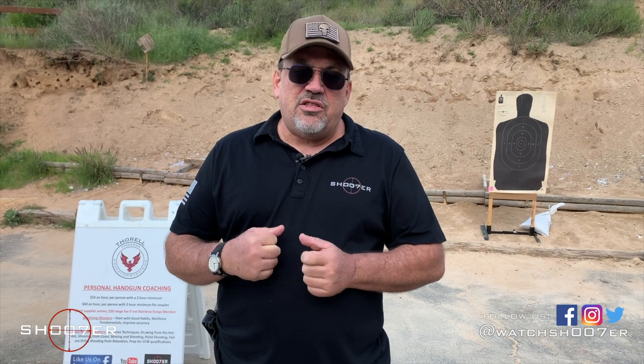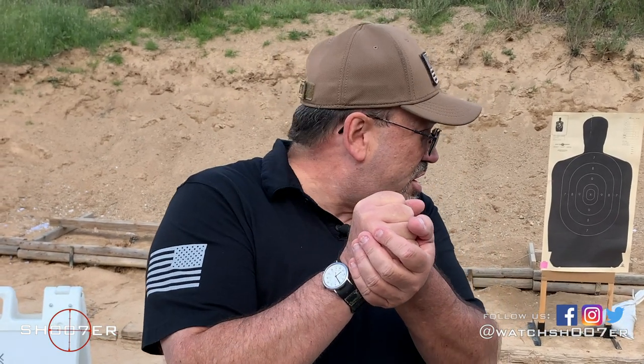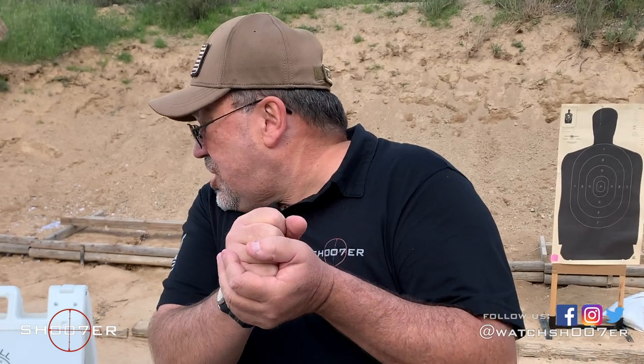It's very common — if you go to the range and you see people that are training doing holster work — the technique that they're going to use is: when the gun runs dry and when they do a reload, they're going to reload the magazine, check over one shoulder, check over the other shoulder, make sure they're safe before they go back to work again.